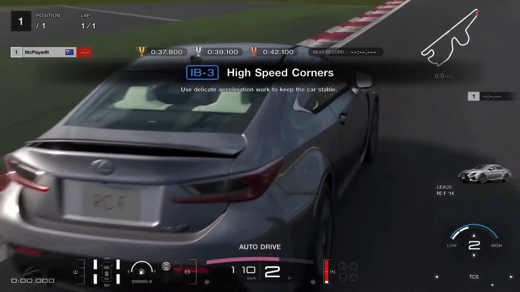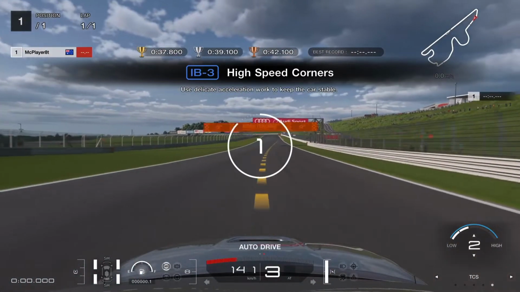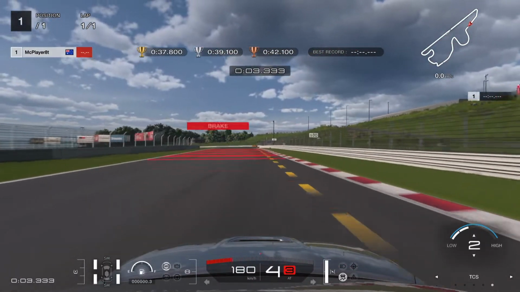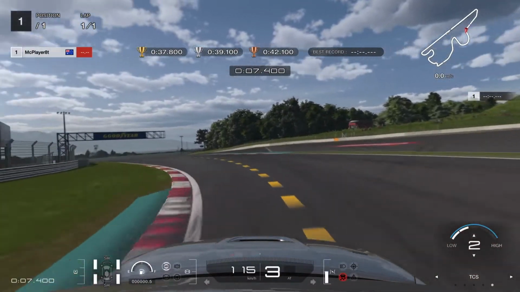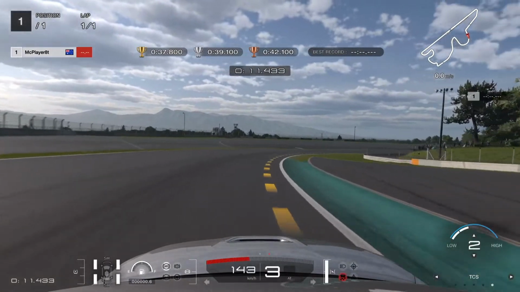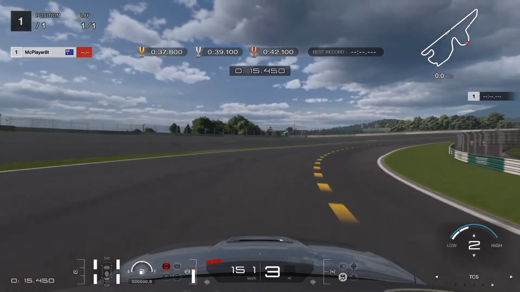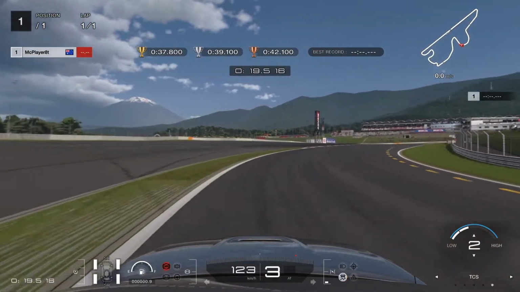The next test takes us to the only remaining good part of Fuji Speedway after they ruin the final sector, and we are driving a Lexus RCF. So let's see how this one goes. Somehow on this one, despite having quite a few corners to navigate, we did manage to at least complete the run on the first attempt, so that was helpful, but it was not a good run.